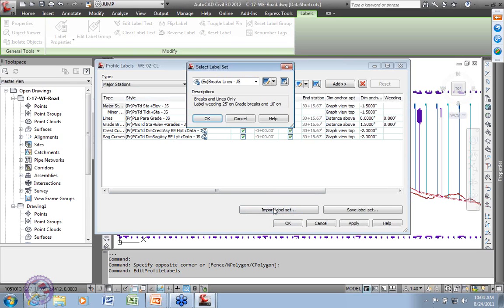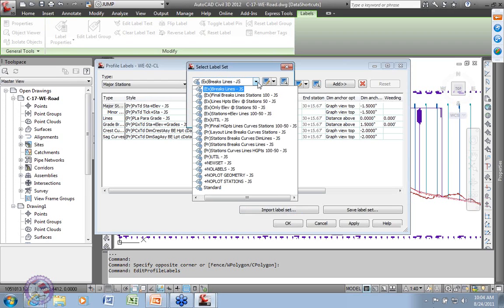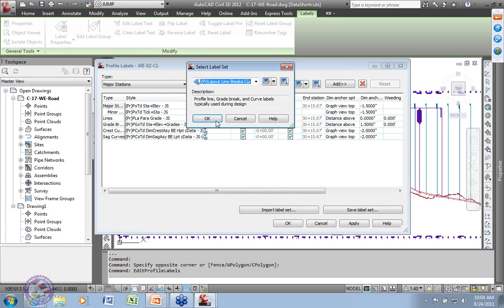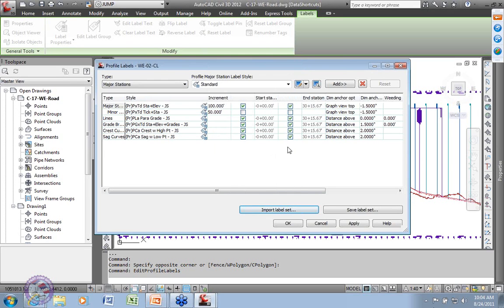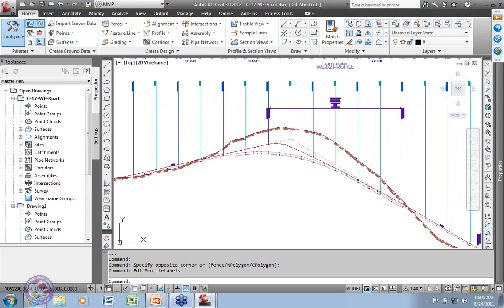We have this idea of a whole set, so I could say, slap this back and make it look like this, and that feeds into my group label set. Not only the styles I picked, which you have lots of choices for if you got a copy of the jump, it also sets up all these little parameters over here, so that everything changes and looks different.